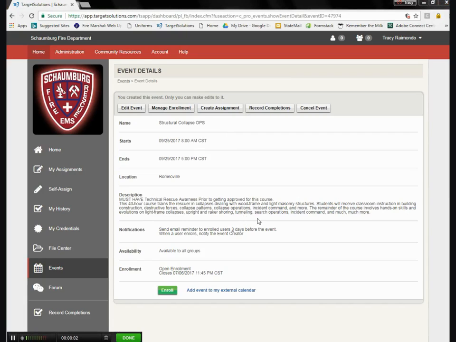Okay, so why are we making this change? We're making this change because too frequently what's happening is that members are taking a class before they have the prerequisites, and that's allowed by the state, which is why we've allowed it so far. However, what's happening is the members are not finishing the prerequisites, so they're not taking this technical rescue awareness class, for example, within the year, and then the structural collapse ops that they already took in past, they can't get the certification for because the practical expires after a year. So we spend the $1,500 to send them to structural collapse ops before they have the prereq. They never get the prereq, so they can't get the actual structural collapse ops certification, and then the practical expires and we just wasted $1,500.